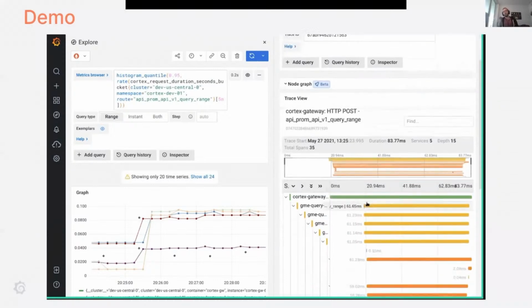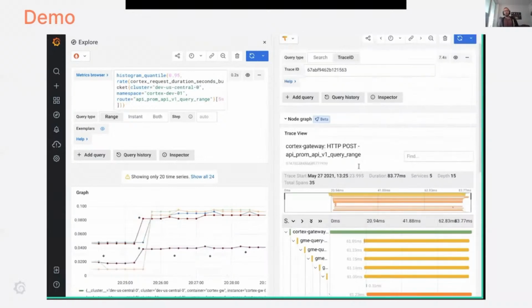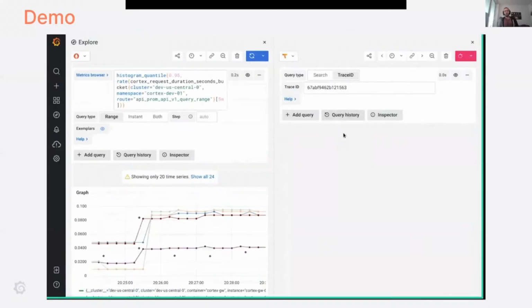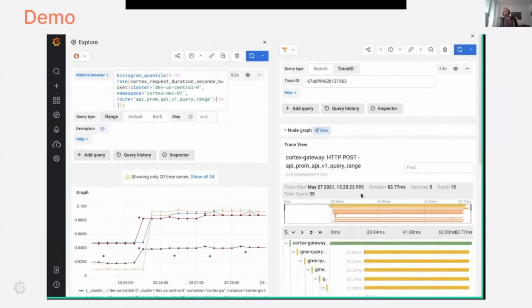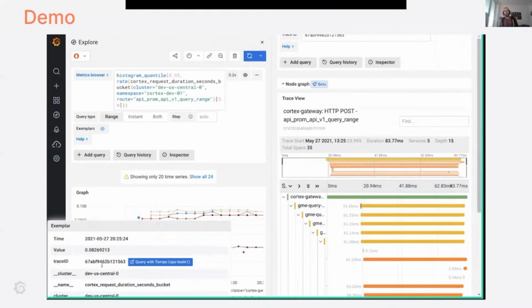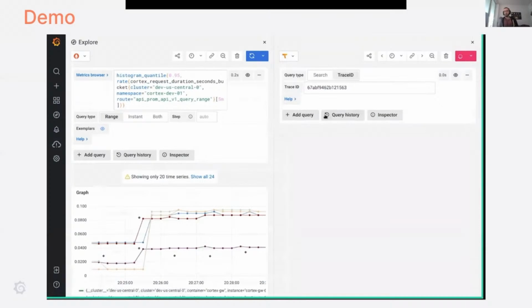This whole process means that when I've been paged for this query error budget burn in the middle of the night, I can jump straight from my ad hoc metrics query to a relevant trace without having to necessarily write any additional queries, especially additional queries to other data sources myself. Without this, I'd probably at the very least have to go digging through logs trying to find trace IDs from a specific service. So this makes that whole process a lot easier.